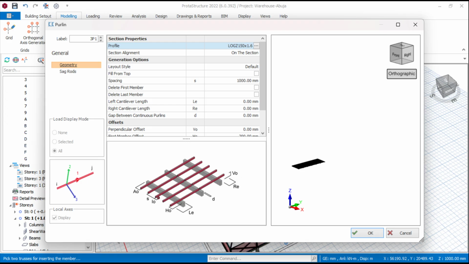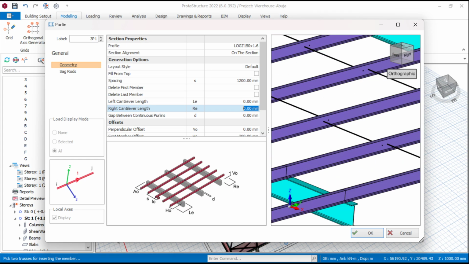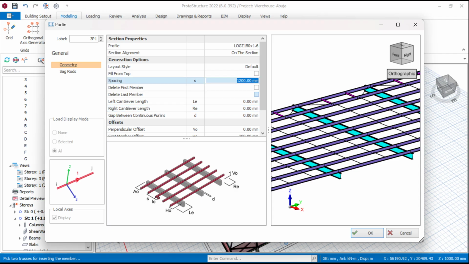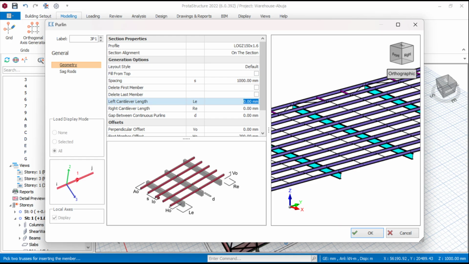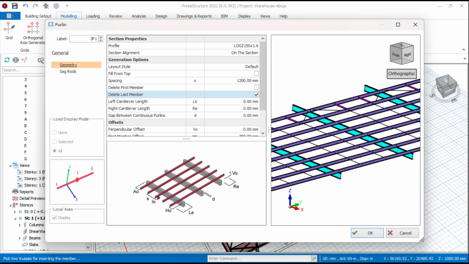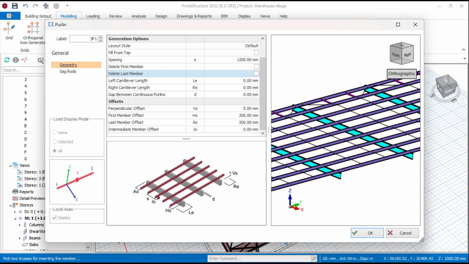The sag rod, okay, but the spacing should be 1.2 meters. Let me take it back to 1000. Let's leave it at 1.2 meters. Now, very good. It's actually coming out now.